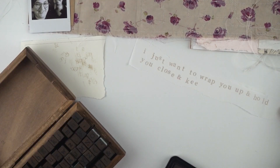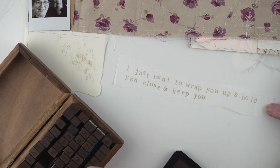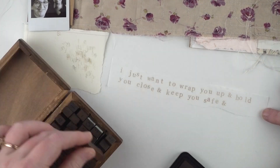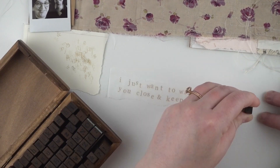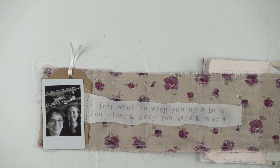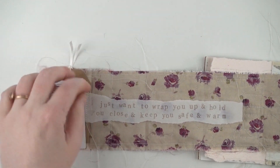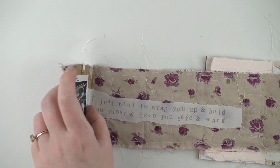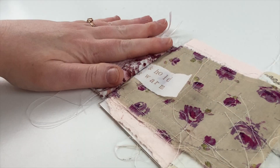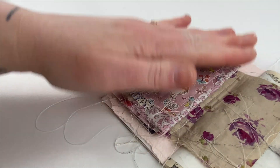Again, with the feeling of coziness and the theme of a quilt. This is going to tuck in behind the photo and the tag and get all wrapped up. I actually stitched it on — I put a little bit of tape behind it where you can't see to hold it in place, then took it back to the sewing machine and added some stitching. And that will fold with the photo and the fabric and just get all tucked into this nice little soft enclosed cozy space in my journal.